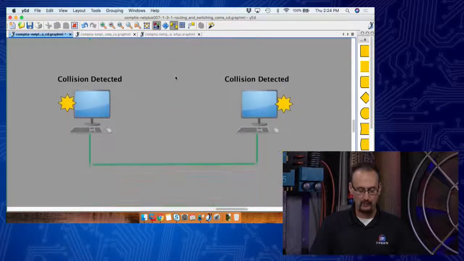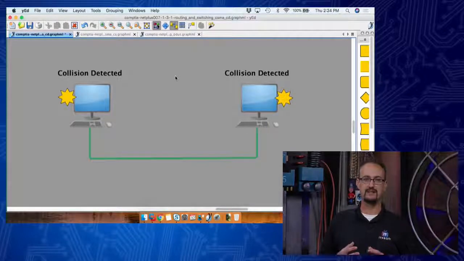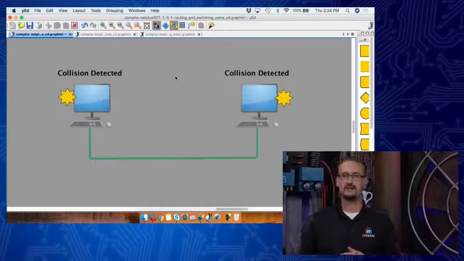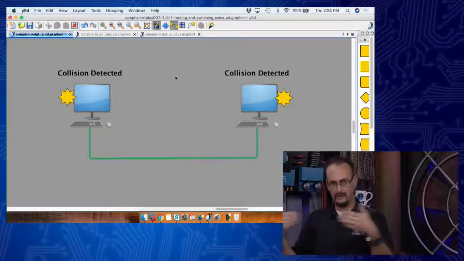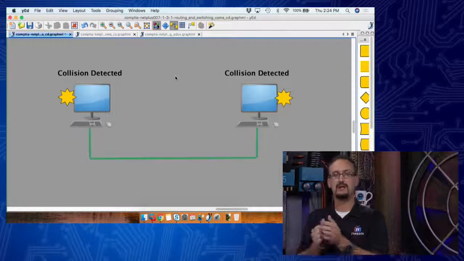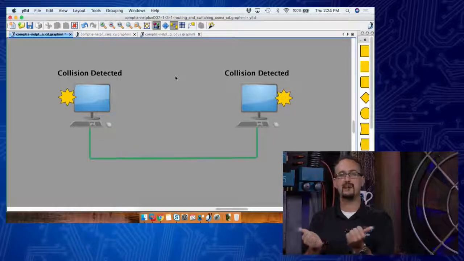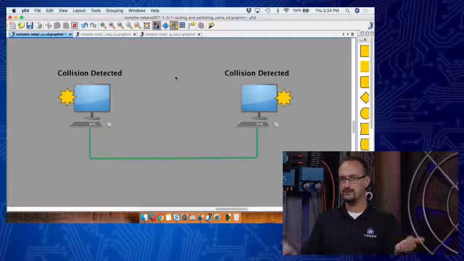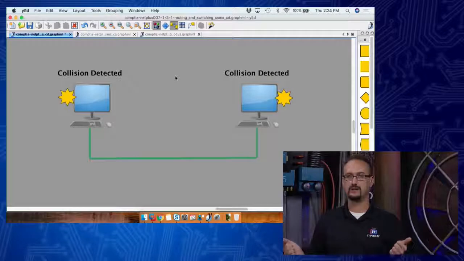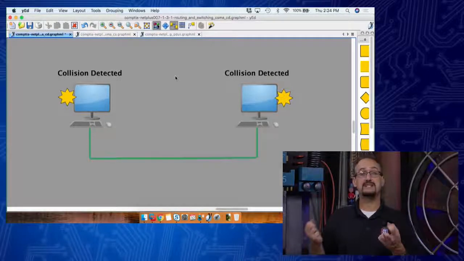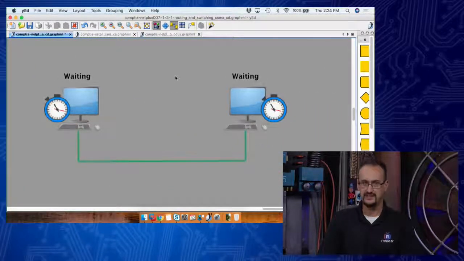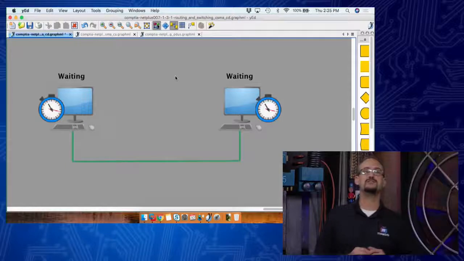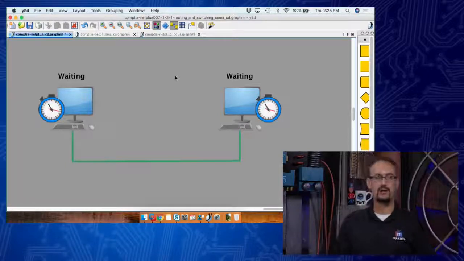When the collision is detected, you say, well, wait a second, Wes, how is the collision detected? Well, remember, we send electrical communication down the same shared medium. It's going to collide, and it's going to bounce back to the sources of the communication in the form of a fragmented frame. And they're going to see that. They're going to detect that. Hence why we call it collision detection. They're going to detect that, and what they're going to do is wait a random back-off period.